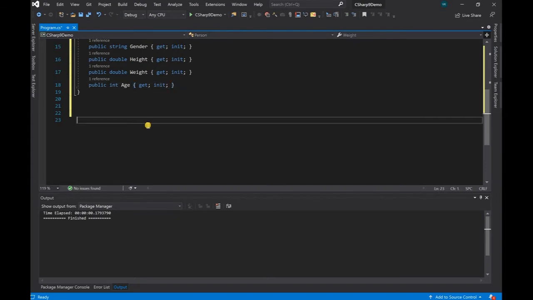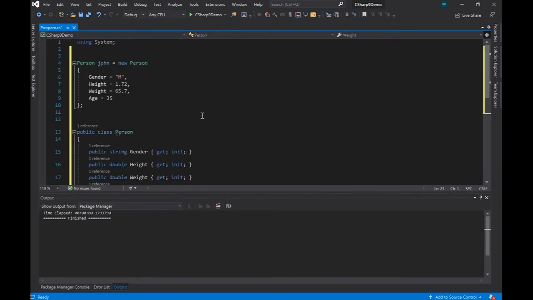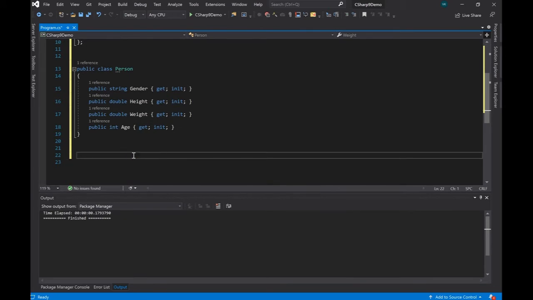Also, if you decide to extend the Person object, or inherit from the Person class, you can do it.